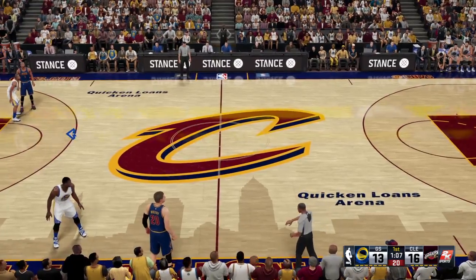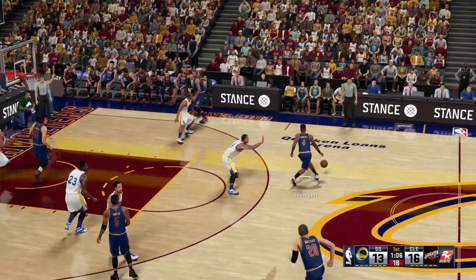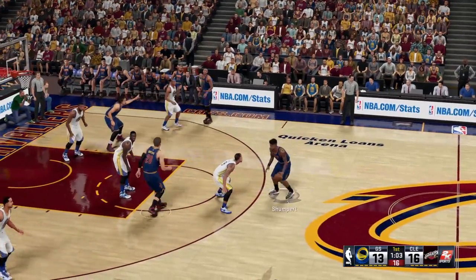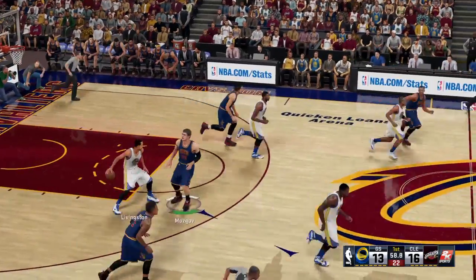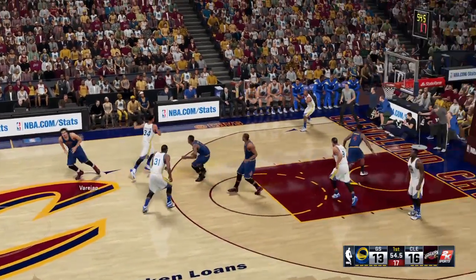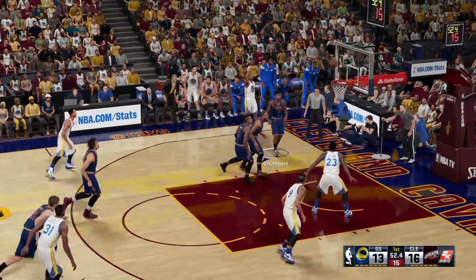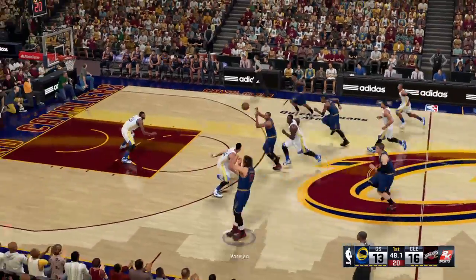Jones comes in for Matthew Dellavedova. And J.R. Smith's subbed in for Irving. Now here's Shumpert. He's a good contributor to his team, averaging about 10.5 points a game. And we were talking about Iguodala's free throw shooting. It really is a miracle. He's become so efficient, Clark, in every other area of his game. But last year, in his 11th season, he shot the second worst percentage of his career.